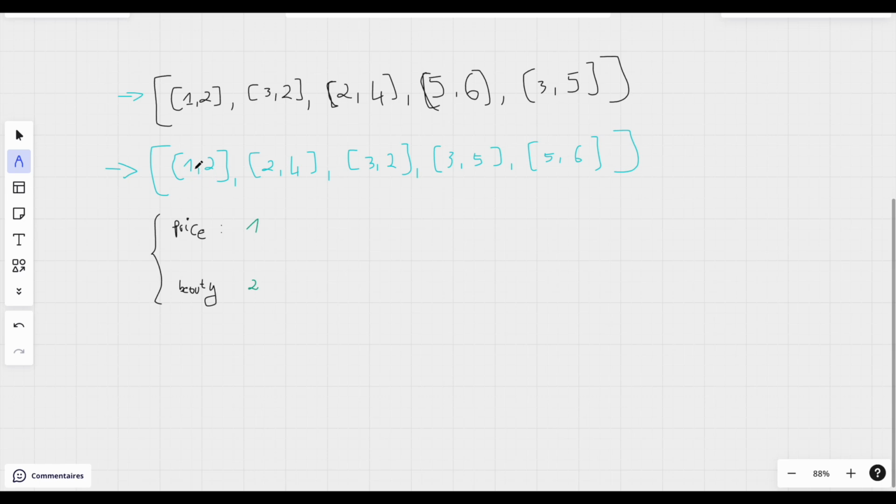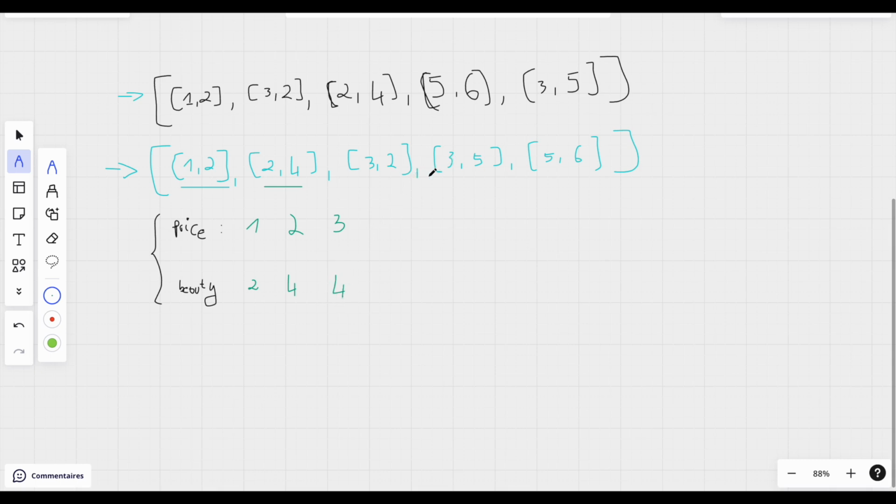So this is my logic of splitting. The first element is going to come here with price 1, beauty 1. The second element is going to be here, price 2, beauty 4. Perfect, right? The third element is going to be here, but it doesn't make sense for me to put a beauty of 2 here. Why? Because this one already has a beauty of 4. That means if I'm searching for an element with a price less than or equal to 3, the beauty should be at least 4. So I'm going to compute a maximum of 4 and 2, so this one will be 4.